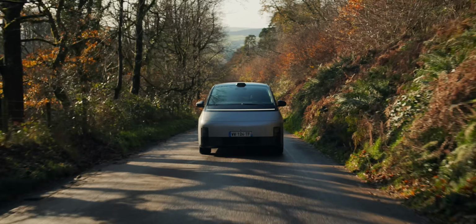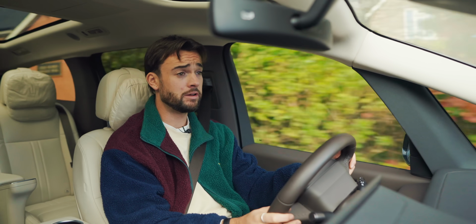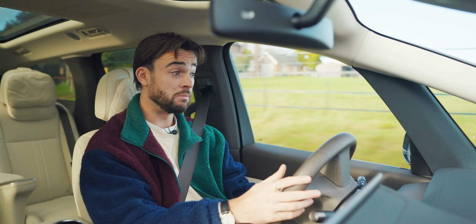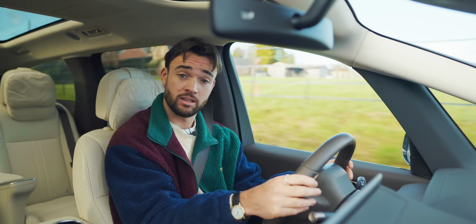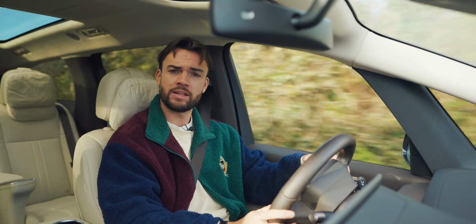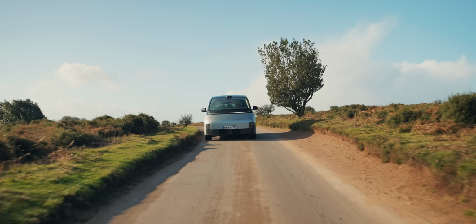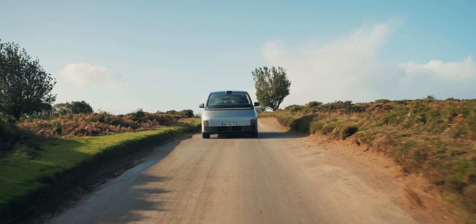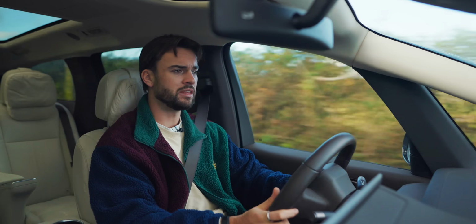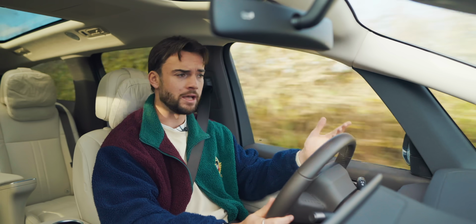I'll tell you what, we're passing through the Quantock Hills now on our way to the seaside, and there's some seriously narrow country roads with some big high stone walls either side, and you'd think it would be hellish in this gigantic 5.5 metre long people carrier, but do you know what? It's not too bad to squeeze down small roads. That's partly because it's so slab-sided, nothing protrudes. It's partly because the visibility is excellent and I've got a million cameras, but it also has a really tight turning circle. I think this thing turns tighter than my Polestar, which is a metre shorter.